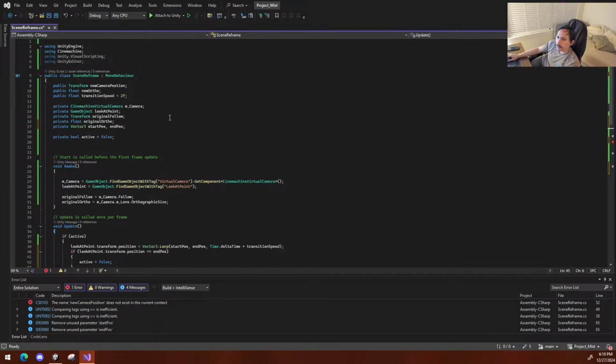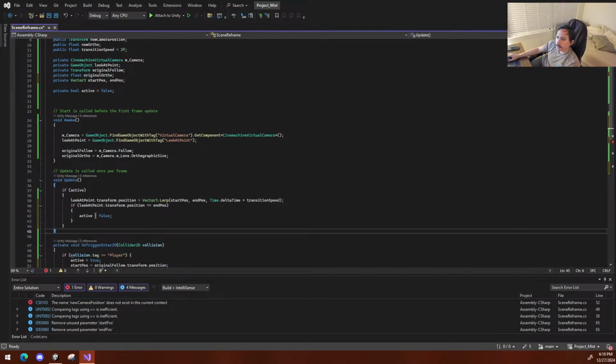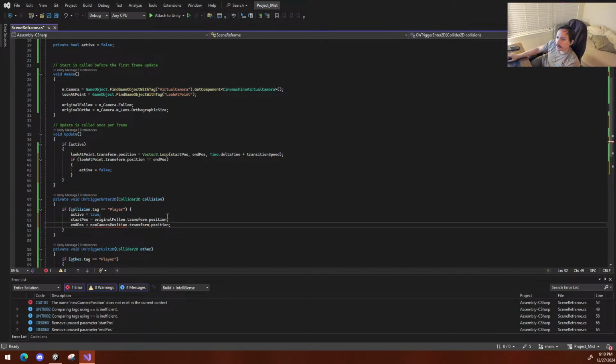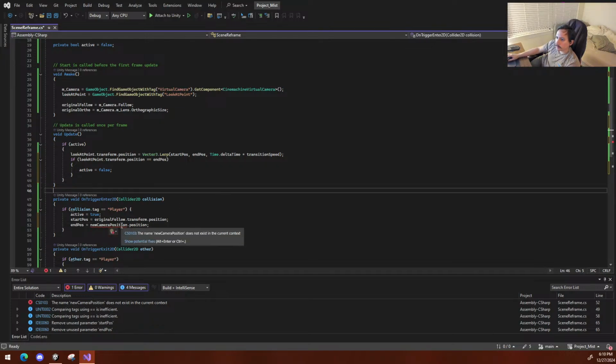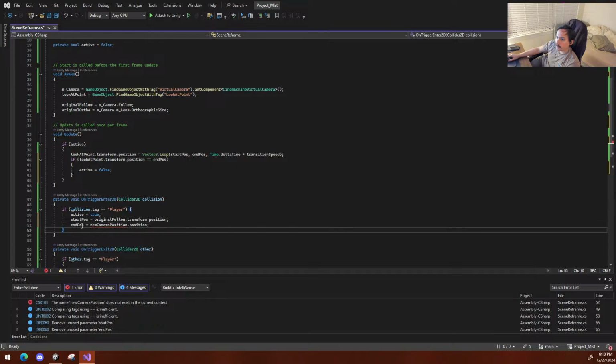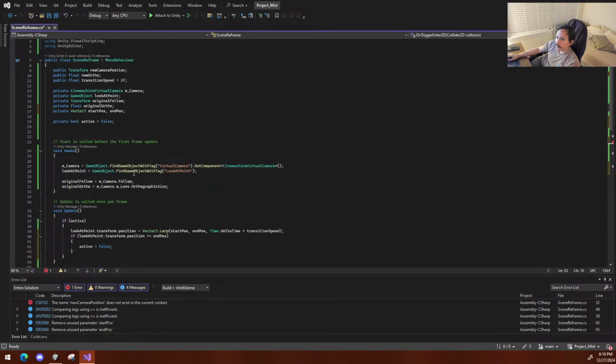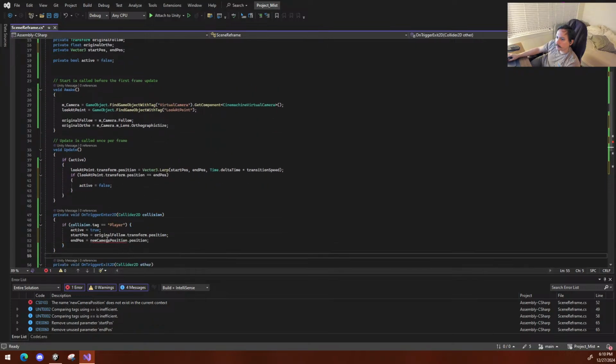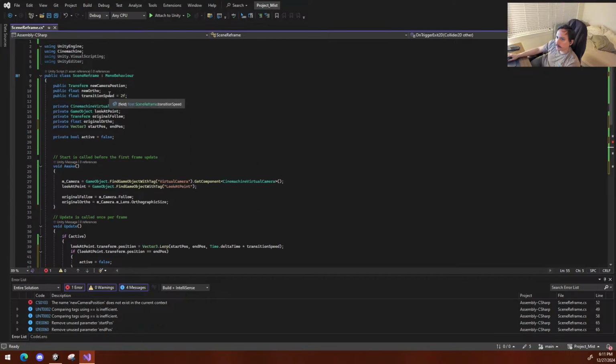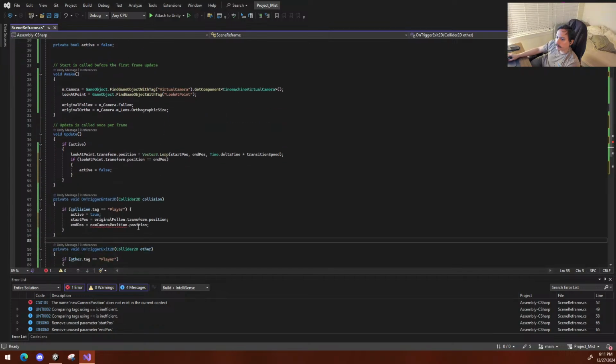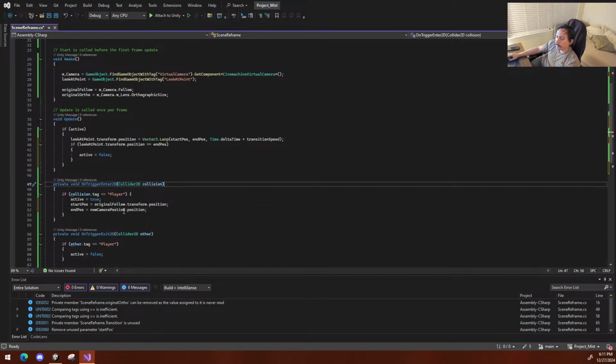So it's just gonna be new camera position dot position. In POS, new camera does not exist. New camera position. There you go.